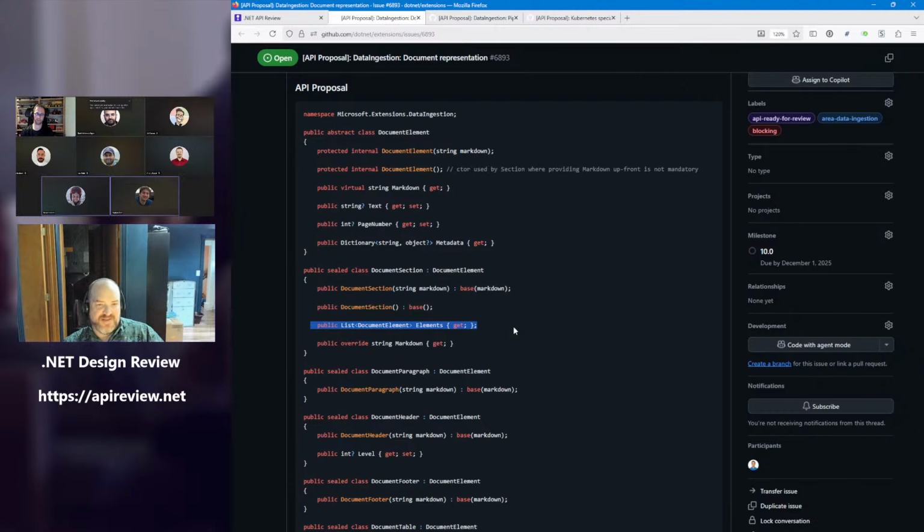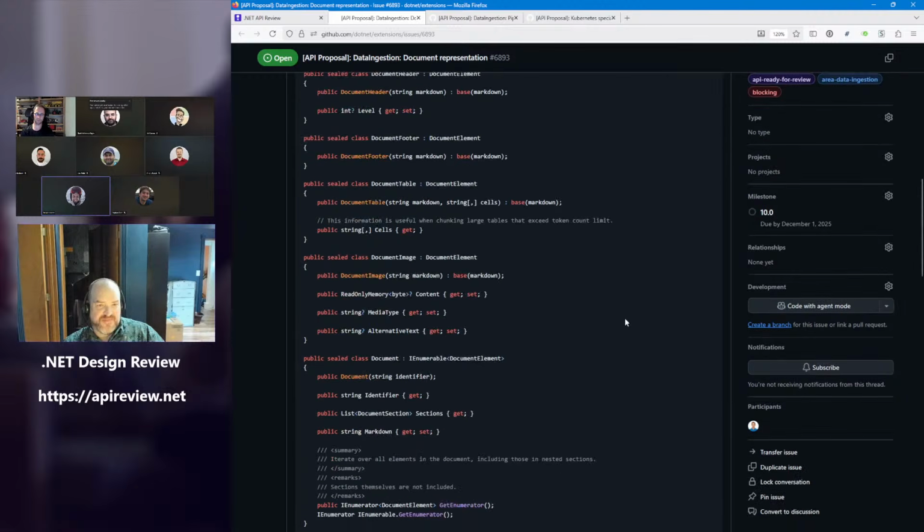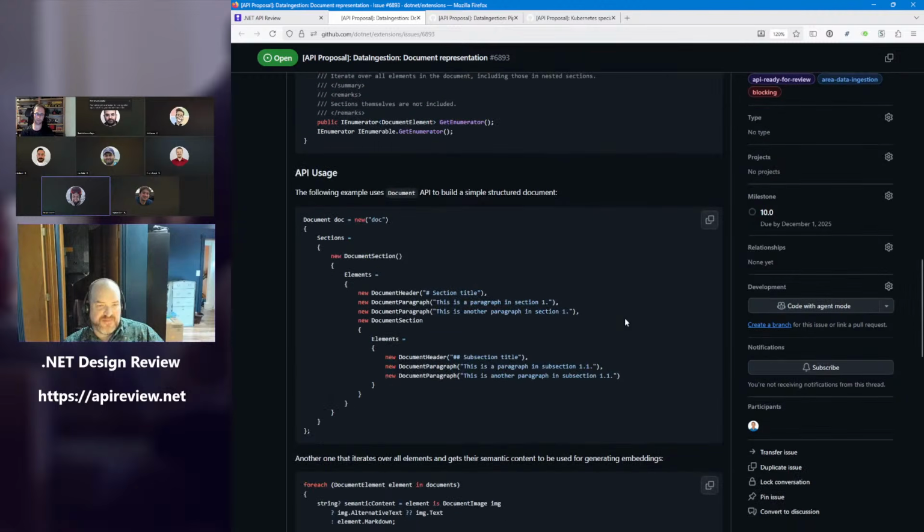Yeah. I got it. And then when you enumerate a document, it's going through all the elements in each section, so you wouldn't be able to see the sections if you're just enumerating the document directly. Yes, if you use the enumerator, you wouldn't.